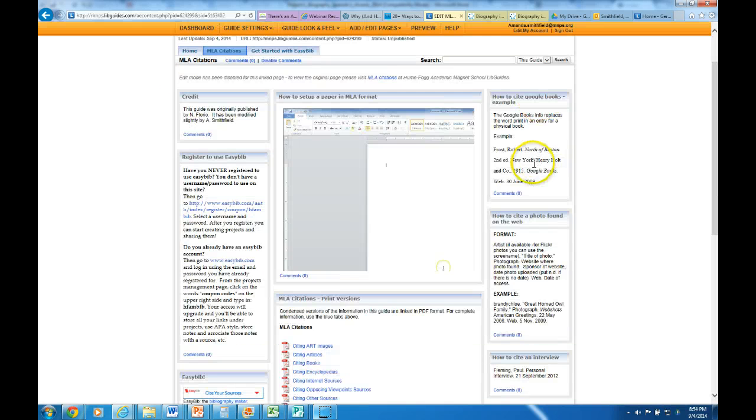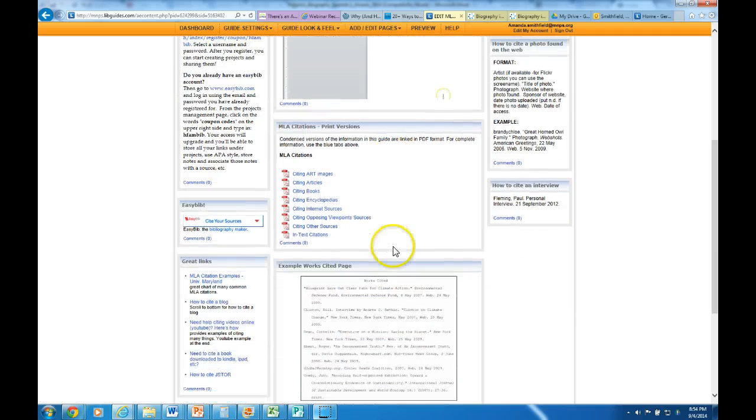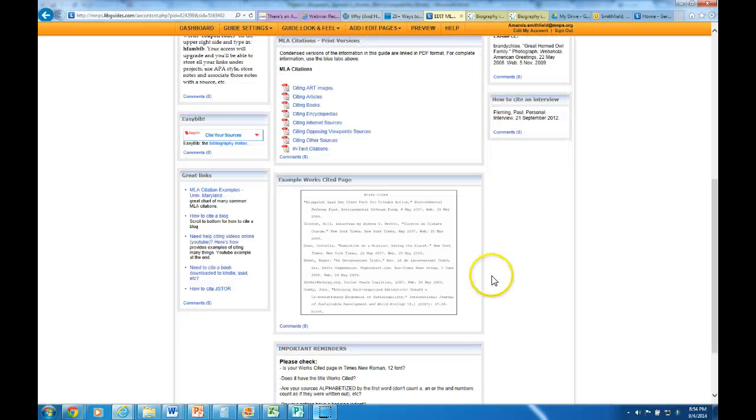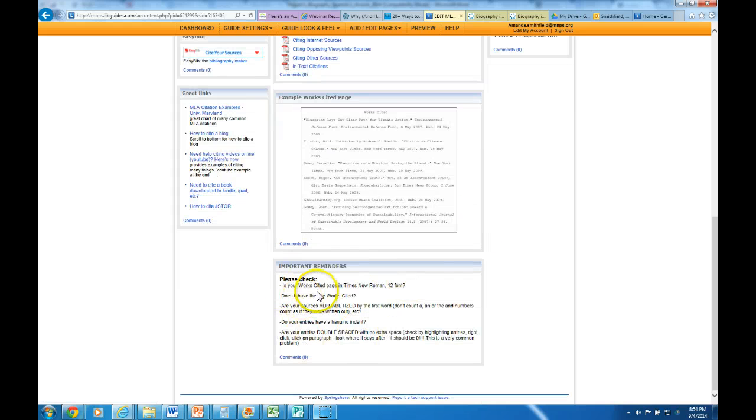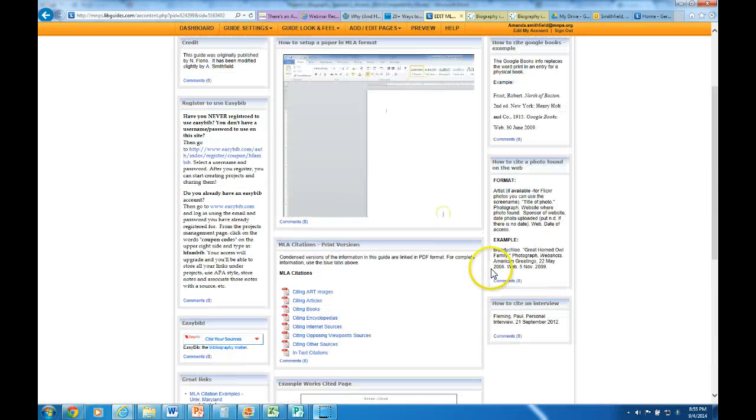So here's what that page is, and what that page has is some information about what MLA citations should look like. Now this is very important. This is what your works consulted page should look like. So you'll notice in this please check section that everything's double spaced. It's alphabetized with a hanging indent. That means that after the first line, that's indented. And your title is actually, in this case, going to be Works Consulted, okay? So your title is going to be that, but everything else is going to be like just here.